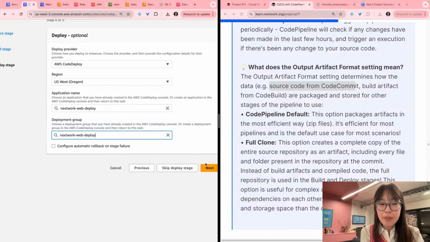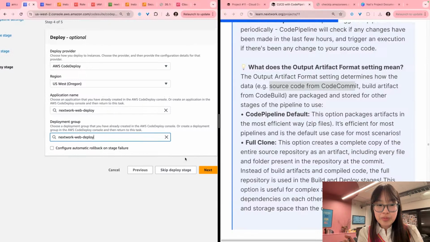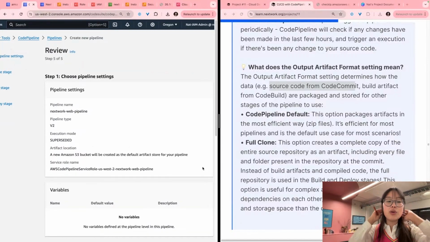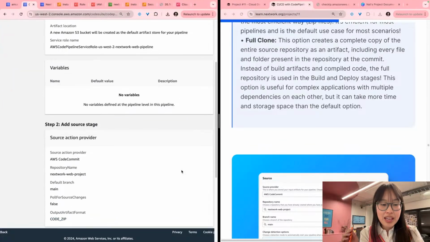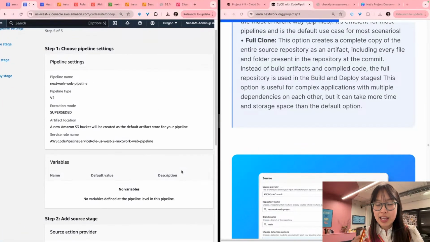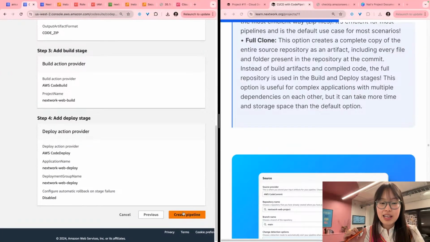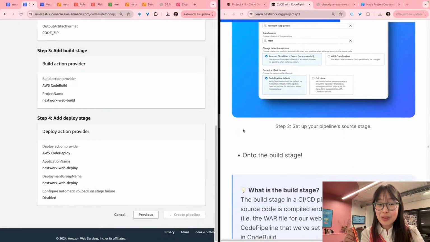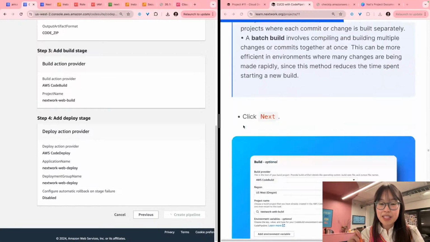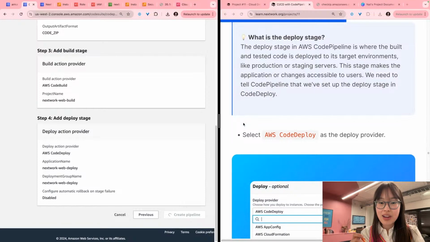So once that is set up, we've basically told our pipeline the different parts that I visit whenever I want to deploy a change. Now that CodePipeline knows that this is the flow of things, we're going to watch it run for the first time. So here is CodePipeline saying, can you review all of these settings that you've just set up? Just tell me everything looks correct. And then you can create your pipeline. So satisfying, isn't it? I'm just going to skip through the steps that we've just gone through together.